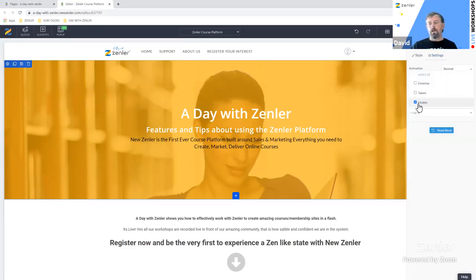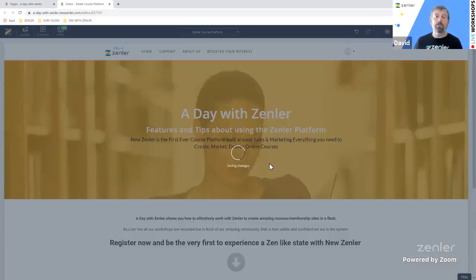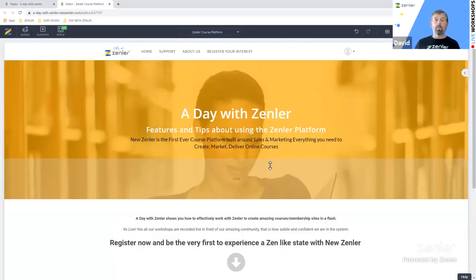And of course, we can turn that back off if we want to as well and click save. So that's how we can set up a brand new welcome page for people that have registered on your site or bought your courses. And you can also set up a per device view for responsive behavior on Zenler Platform. So I've covered the basics there, and I've gone a little bit into that side of it. But you can see the power of it. You can see how quick we worked with it.